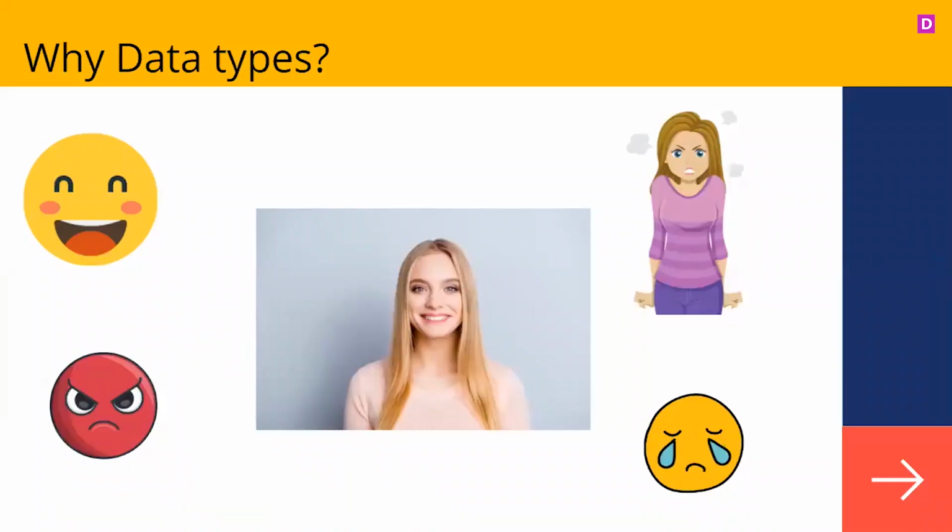First of all, what is the meaning of a data type, or why do we require a data type? Imagine that you are meeting some stranger. The stranger is basically a person, and you do not know any information about the stranger. Just by looking at the stranger, can you come to a conclusion about what sort of person this is going to be? Maybe this person is a moody person, or an angry person, or a happy person. We cannot come to any conclusion about this person just because this person is a complete stranger.